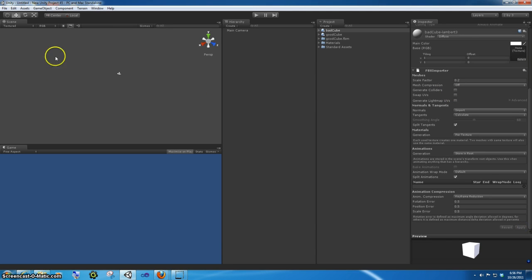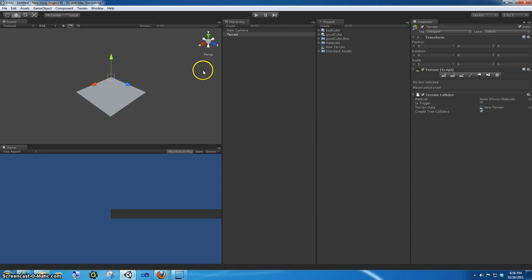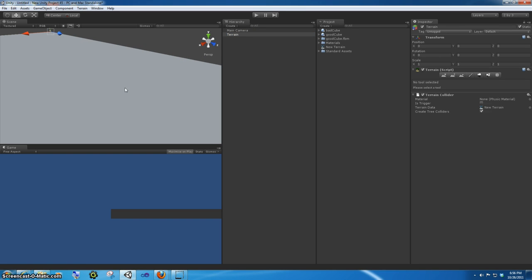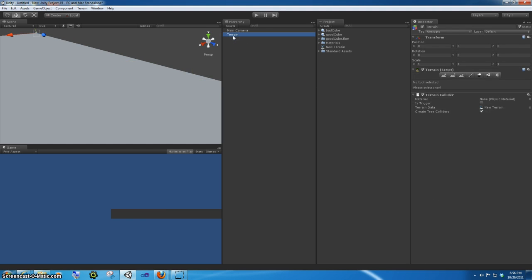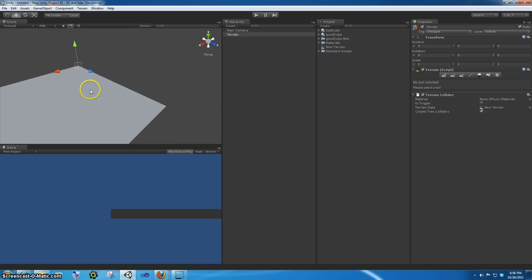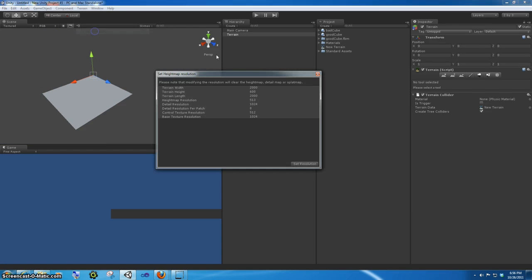Now we need some place to put everything, so we're going to generate some terrain. And what I did was click on here, and then once I'm in here, hit the F key. Because what that did, that allowed it to focus. And of course, I just undid that, so I'm going to scroll it back in. Now that's a little too big, so I'm going to do set resolution and change the height and width to 500 meters.